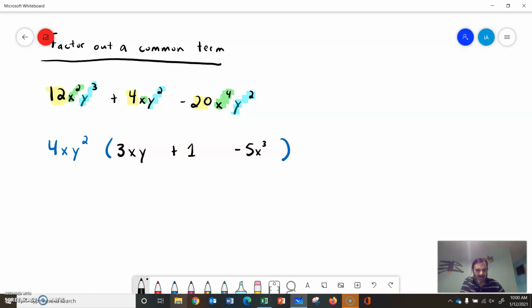One thing that was useful to see was that this middle term, 4xy squared, I was able to pull all of that out. And when I did, I needed a placeholder because if I push this back in using the distributive property, I will collect that middle term. And if I don't have that 1 there, I'll lose it.